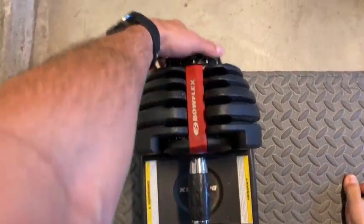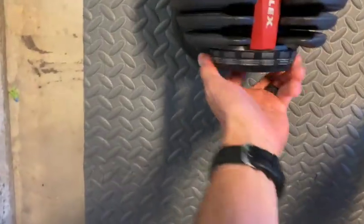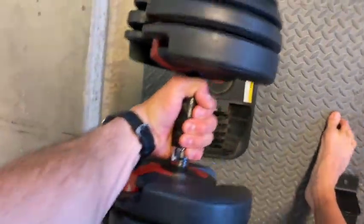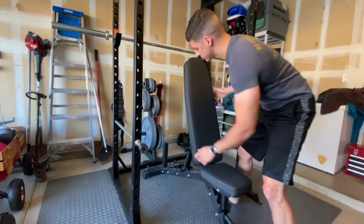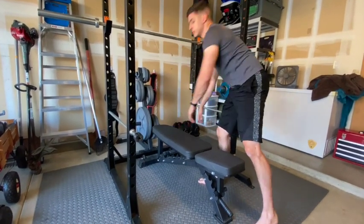They still work like brand new, no issues whatsoever. So highly recommend getting an adjustable dumbbell set to save you space and also give you a ton of variation. Now, there's only so much you can do with dumbbells by themselves, so my next recommended purchase would be an adjustable bench. So something where you can adjust it from a flat up to an incline and back down, so you can add some versatility and add literally dozens of exercises to your routine.